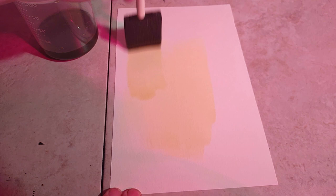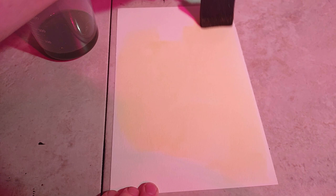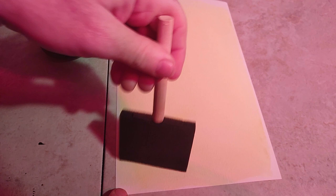So I only do one coat, and it doesn't take a ton of solution, but you want to get the entire paper coated, brushing two directions. But then when it comes to this paper, you'll see it buckle a little bit. Now, you probably can't see on camera, but it kind of runs. So what you do is you take the wide brush, the one that you haven't soaked in solution, and you keep brushing that in until you get all that off of there.